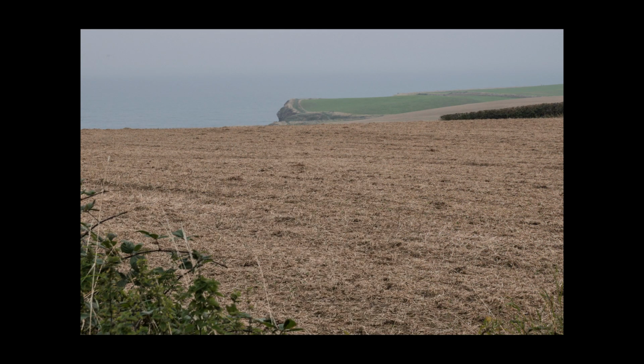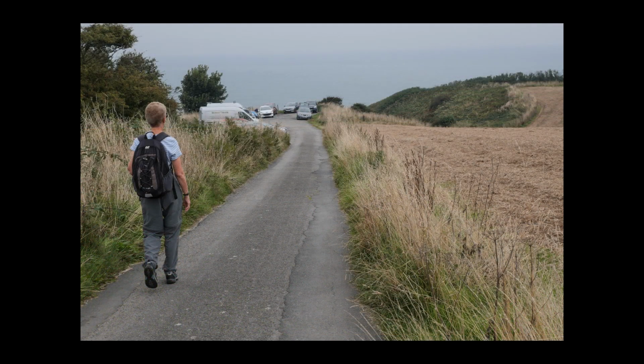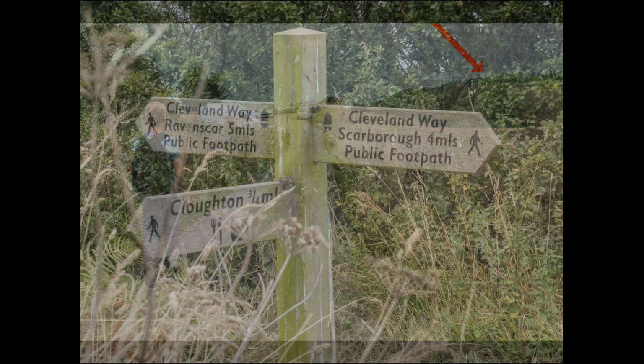As you get towards the end of the tarmac road, you'll see the footpath following the cliffs that we're going to be going on to. You can see the cars parked at the end of the road. They can't get any further because it's a big drop down towards the sea. And we want to be following the field on the right hand side. Just follow it round and you'll get to the cliff tops. It's usually pretty well signed unless they've had landslips and things, but there are several paths that get you across onto the top there.